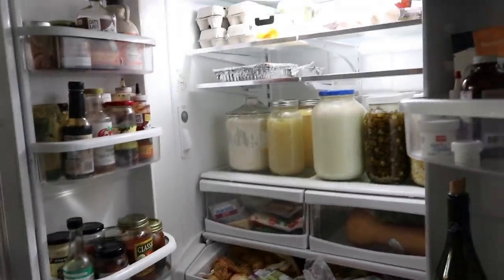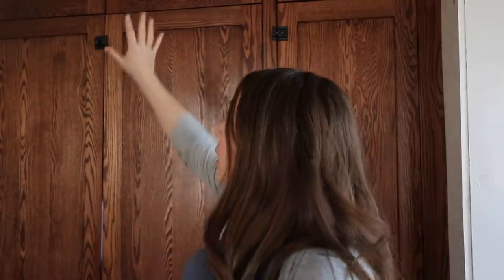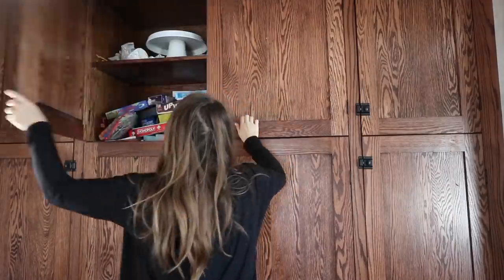So here we go. Now, the next thing I'm gonna tackle, which I'm not looking forward to, is this top middle section. This has games and we put them back very badly. And so every once in a while, I need to get up there and clean it out.